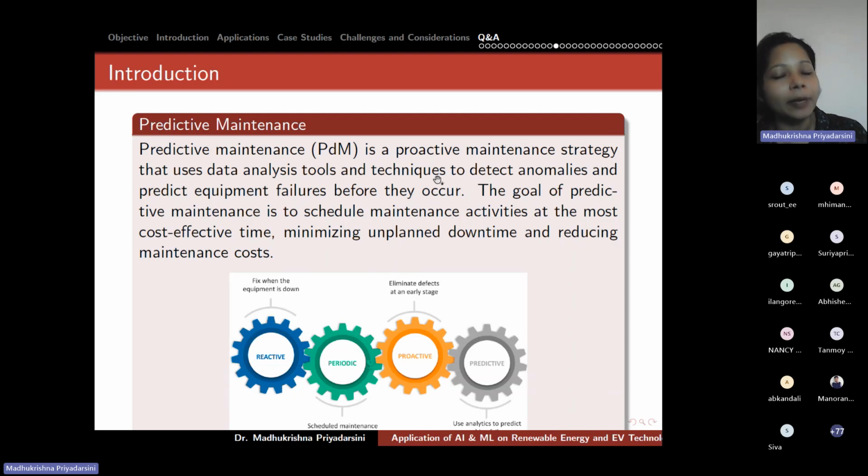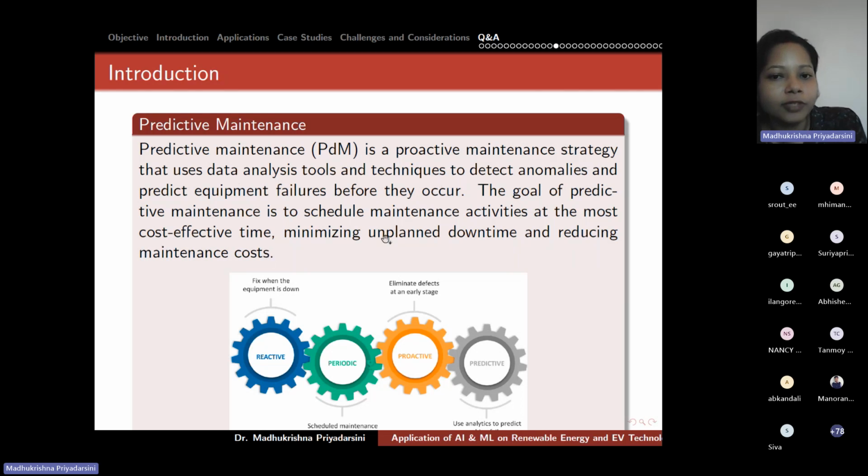So in case of implementation of AI/ML, if you go for the renewable energy field, this predictive maintenance is required because we have a very limited amount of resources present, and we cannot predict in hand what the output of this renewable energy utilization will be, or whether we are going to waste this renewable energy. Predictive maintenance is the only solution we can provide. So that's why we go for predictive maintenance and use machine learning tools to find out the failures or problems before they can occur.